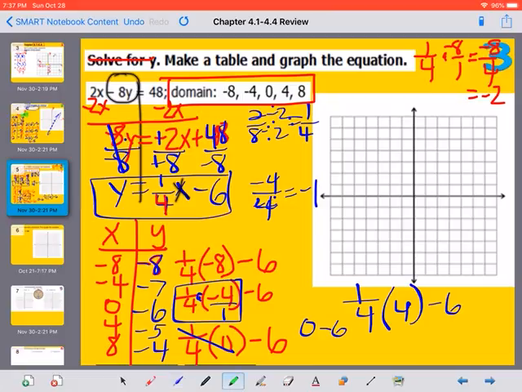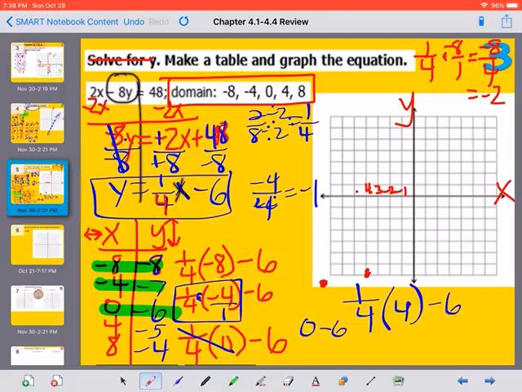Otherwise, we're going to start plotting our points. Our first point right here is negative 8, negative 8. Our graph only goes to 7, so we know negative 8 would be right off of the graph there. Here's x, and here's y. Remember, x is left to right, y goes up and down. Then our next point, negative 4, negative 7. X is negative 4, 1, 2, 3, 4, and down 7. That should be right at the bottom there.